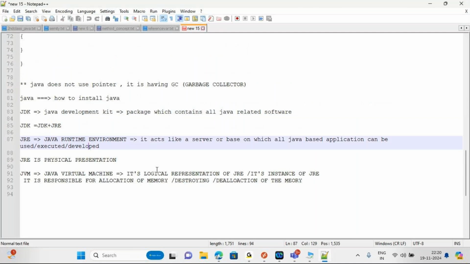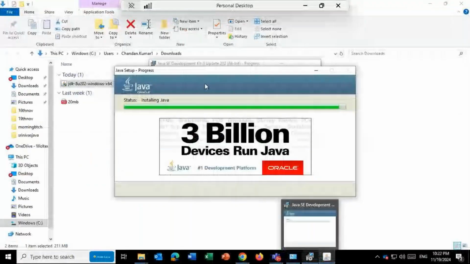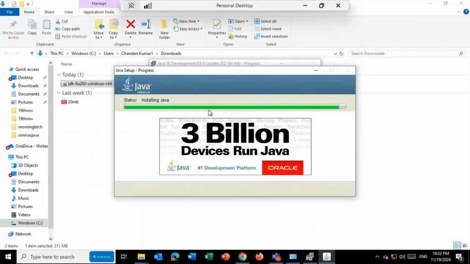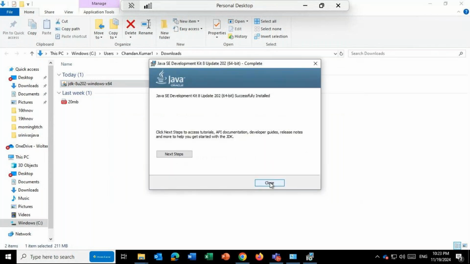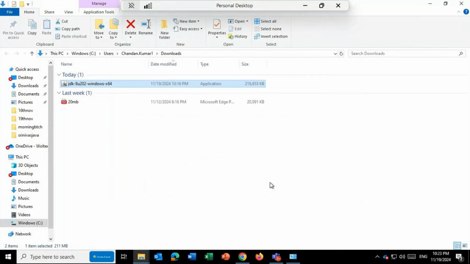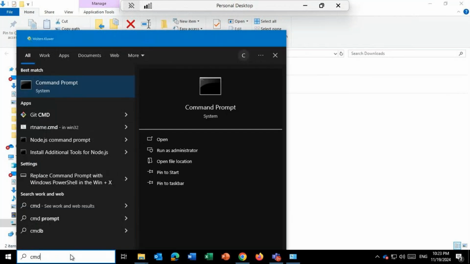So after installation, how will you check whether Java is really installed in my system? So it's done. Now close this. How can you check that? How can you confirm that? Can anyone tell me? Go to C program files. Command prompt, java -version. Okay, fine. I will come to both the stages here.